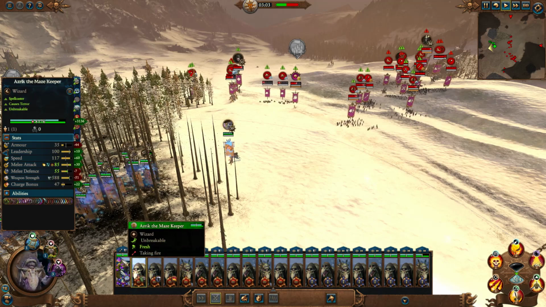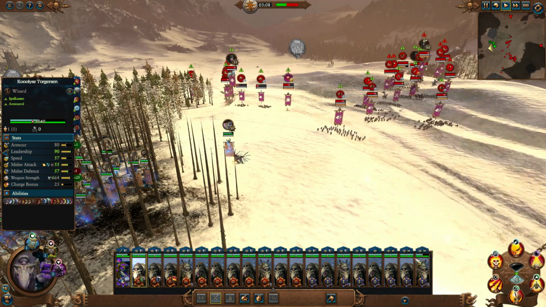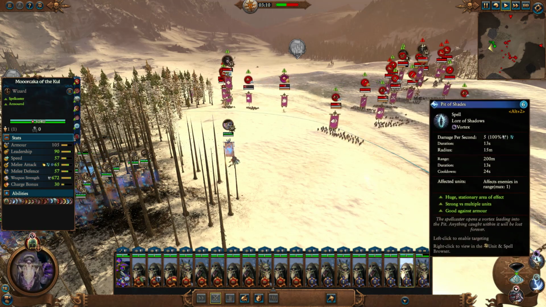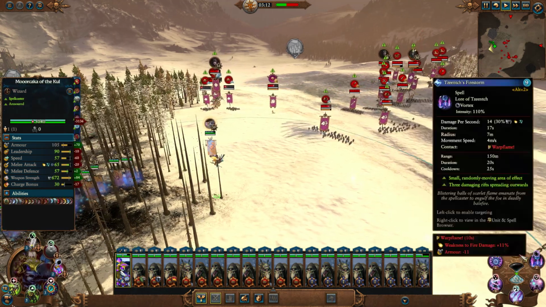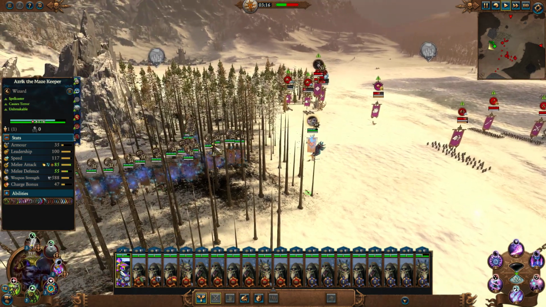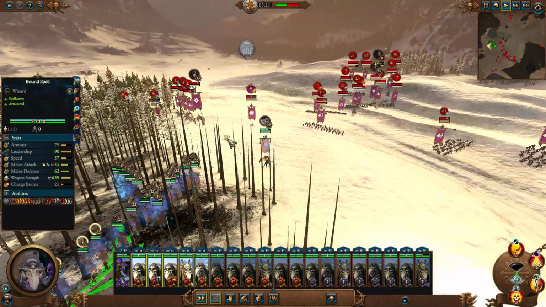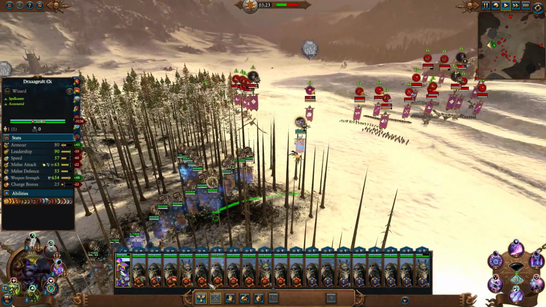Because, if we have a look here, we've got Flamestorm at 6 Winds of Magic, which is super cheap because it's one of the best spells in the game. And Pit of Shades also at 6 Winds of Magic. We've got Tzeentch's Firestorm at 9 Winds of Magic. Okay. Now, I'm not trying to hide here. Yeah, they're coming at us. Alright, let's push you into the ground.